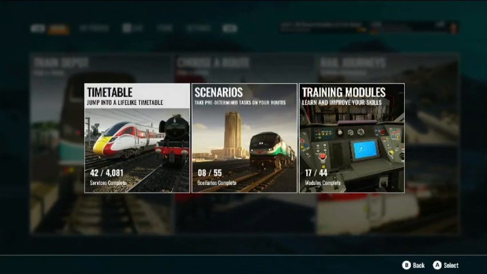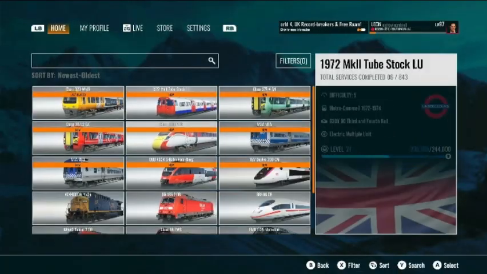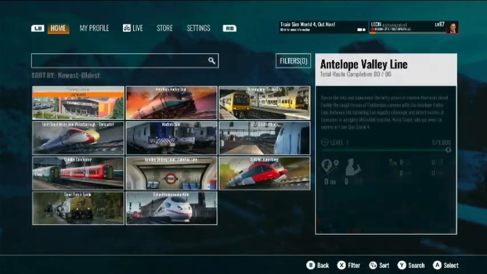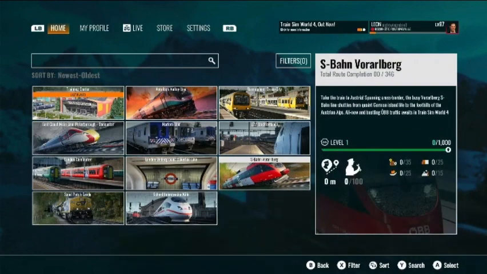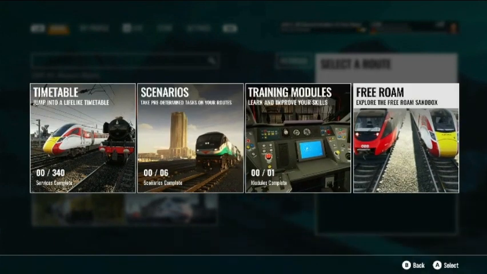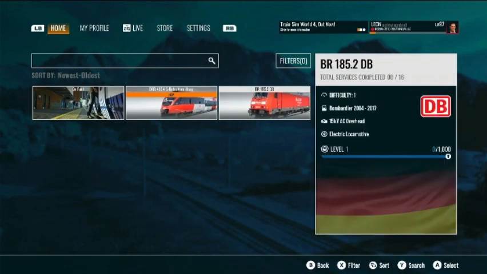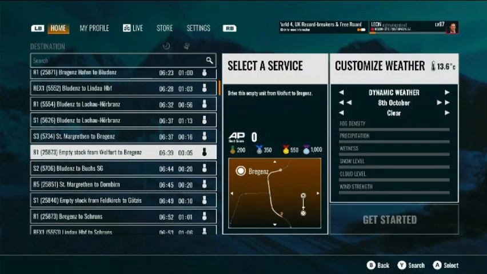Oh wow, for all the DLCs I have and the routes, that's how many services I have to travel: 4,881 for the whole year. Well, that's a lot. Not doing this with this one, will be tomorrow. The Antelope Valley Line, the S-Bahn Vorarlberg. Free roam sandbox. Okay, anyways, training modules, 340 services. Now we have a freight service. Sadly, we don't have the Vectron because we haven't got the deluxe or special edition.